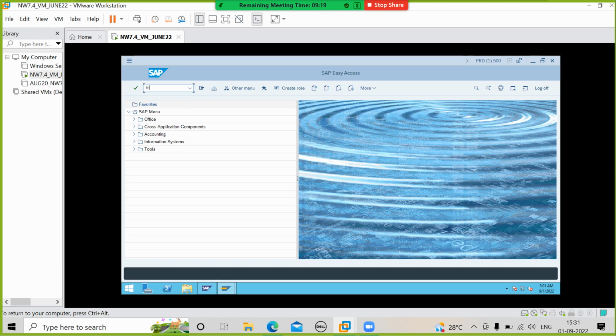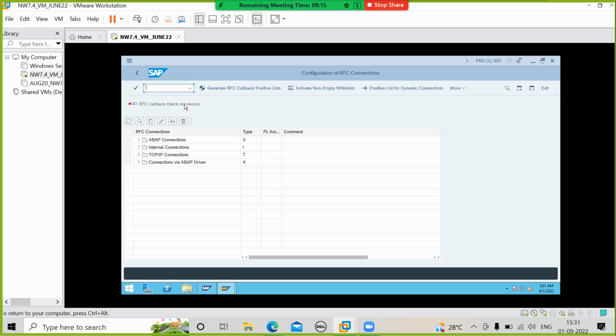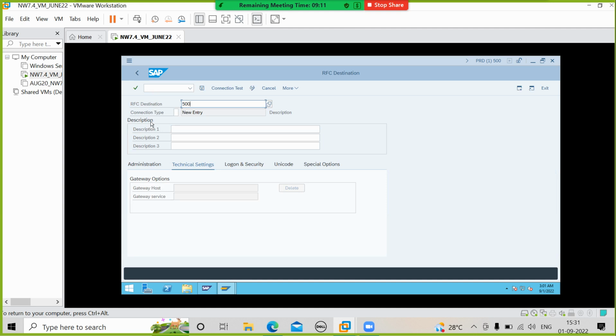Now hit SM59 to create the RFC connection. Create 500 to 000. The naming convention should be the same, no space here: 500 to 000.